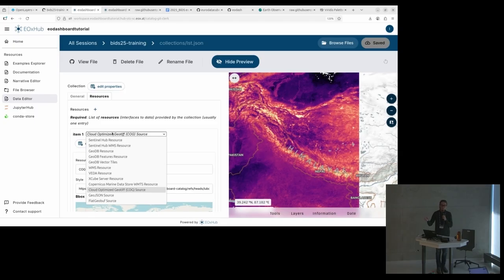For the dashboard, we use one instance, but the technology behind the WMS links and so on could be used for any other WMS service. What is a completely open source project is what's running with the VEDA resource.